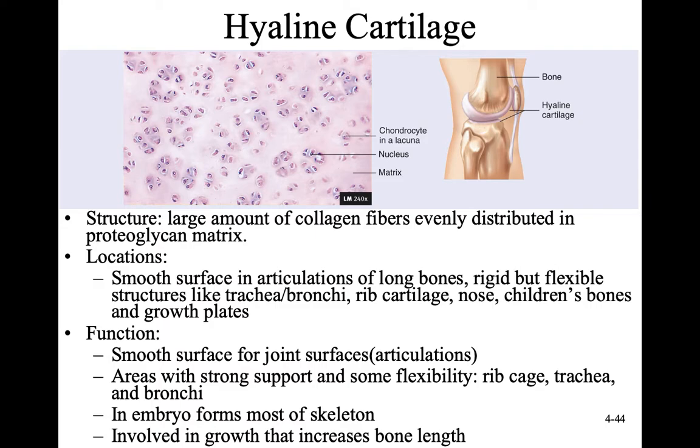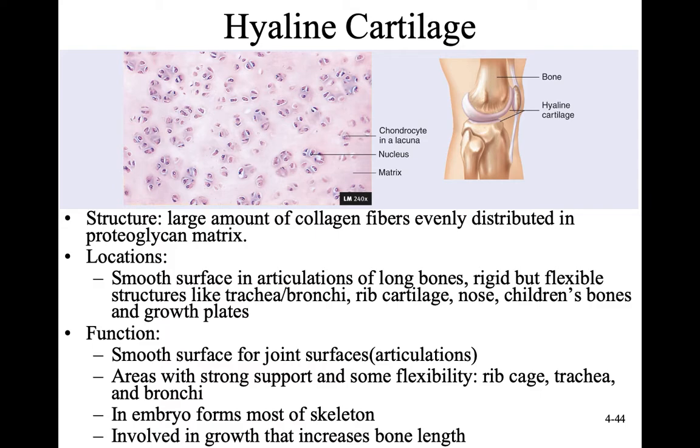The rib cartilage, everything from the mid-nipple line towards the sternum or the breastbone, will be made of cartilage instead of bone. The part all the way around from the lateral aspect to the posterior aspect of the ribs is all bone. This again will provide some flexibility to the ribs as we inhale and exhale as well. The nose, same sort of thing, some flexibility for the external visible part of the nose to be able to move and yet provide some structure to it that we can see as the shape of our nose.